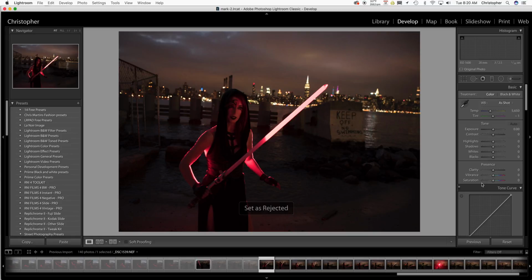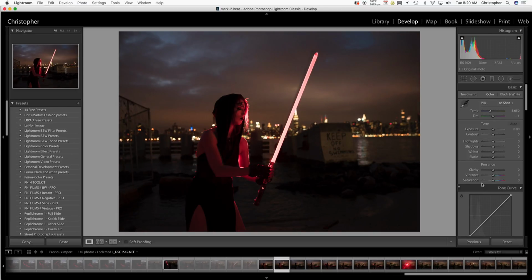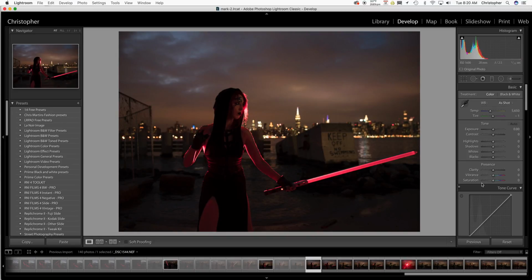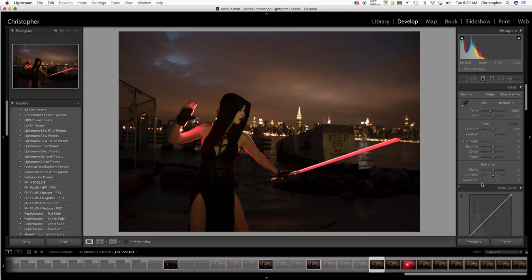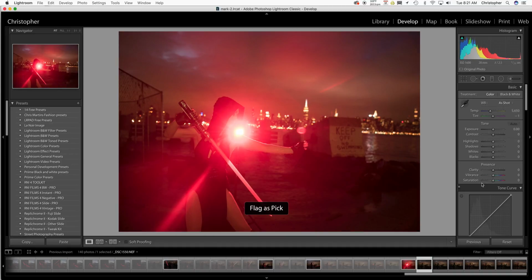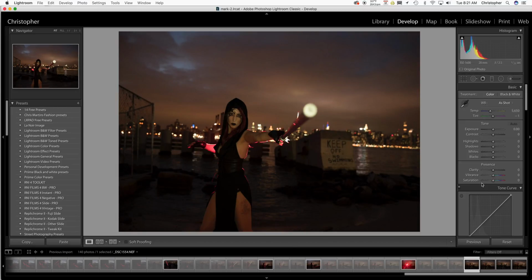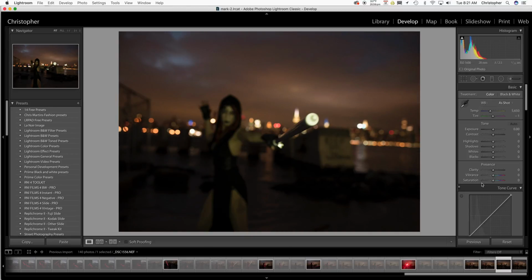Right here, what I did was I put a flash behind Kiri, and I gelled it red, and that's how I got that look. And it's pretty nice, to my knowledge. But there was a problem, actually. So her lightsaber, after a while, stopped working. And it was supposed to be the color red, but the problem was that it just wasn't working. I don't know what happened. Like, the charger was kind of screwed up or something like that. So, these images I do like.